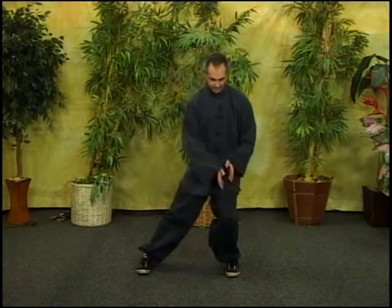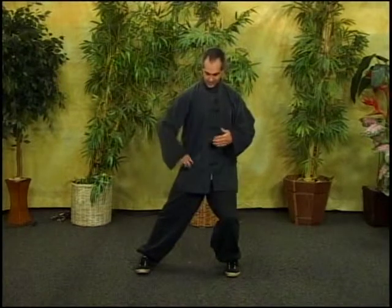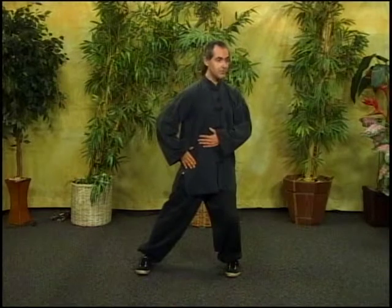So after you practice this and create a good habit for the alignment of the leg, you can add the waist turn. When you get to one side, all in a line, back straight, turn the waist. When you turn the waist, keep the back hip where it is. Don't let the hip travel with the waist. Leave the hip, turn the waist.